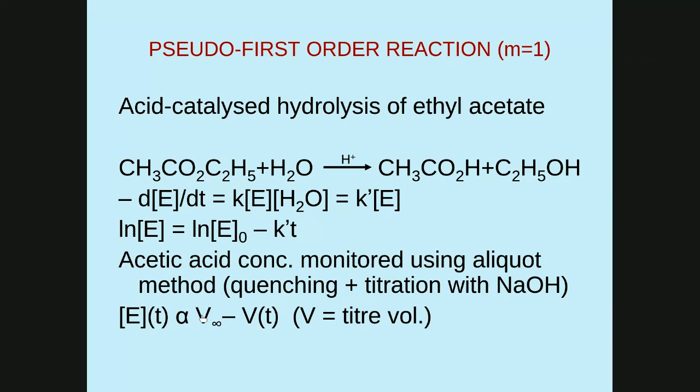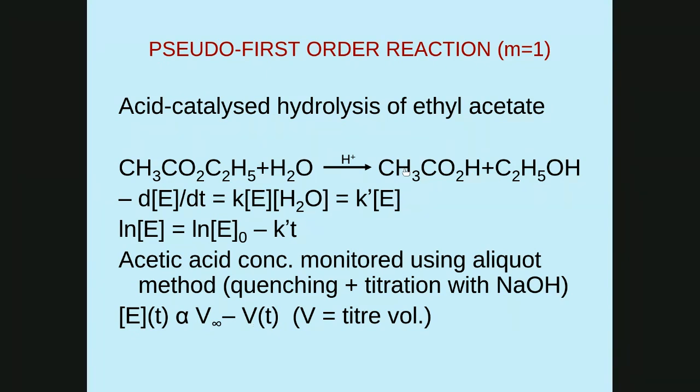At some intermediate point, time t, say the time of quenching after the start of the experiment, you have your titer volume Vt, which has the same quantity of HCl in it. So that has to be titrated first. And the weak acid is present, but not to its maximum degree, right? So Vt is less than V infinity.